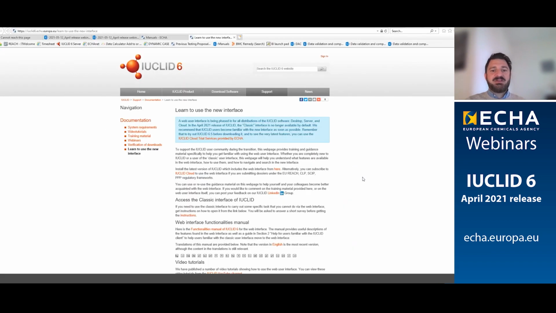This web page, for example, provides you with a direct link to the manual functionalities of Euclid in the web interface, which is an extensive document in which users can find detailed information on the functionalities included in the web interface. This document can also be accessed from within the web interface by clicking on the round question mark as shown in the next slide.